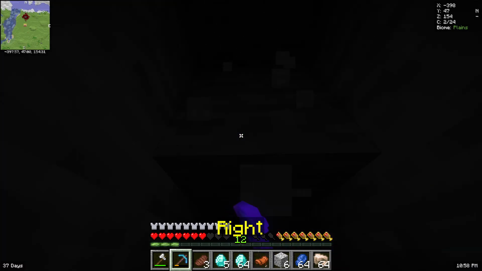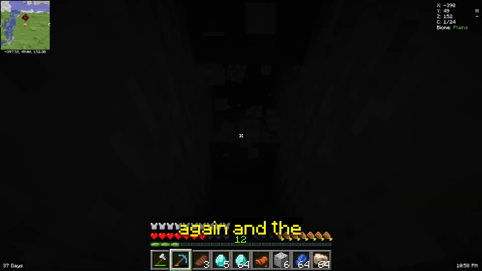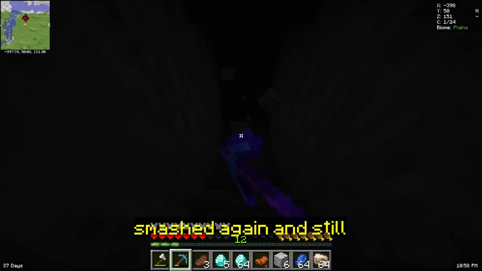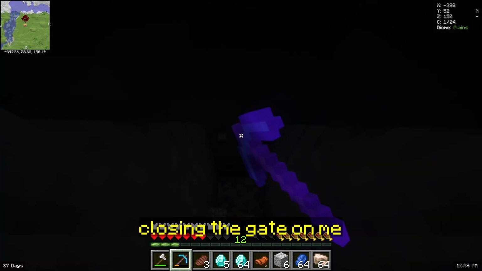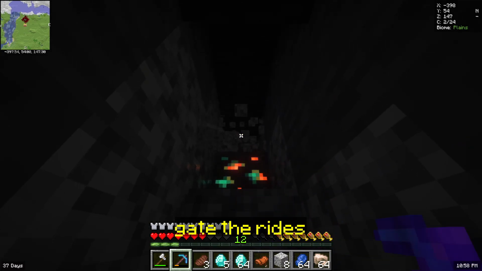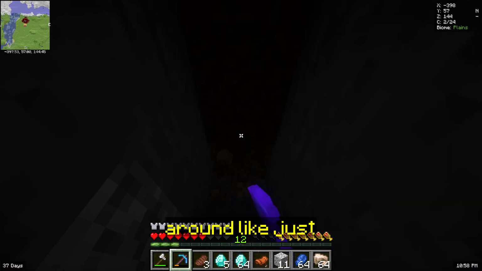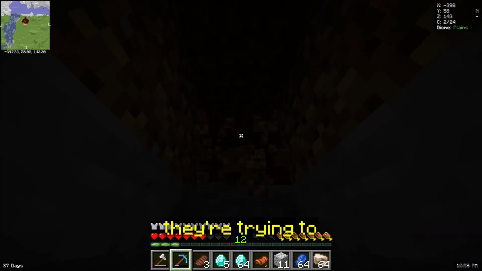So 10 seconds go by. The guy tries to close the gate again. And the guy's still in the way and gets smashed again and still complaining. Man, why are you closing the gate on me? And it's like, no crap. He's trying to close the gate. The ride's ready to go. So the guy's just walking around, not understanding that they're trying to start the ride.